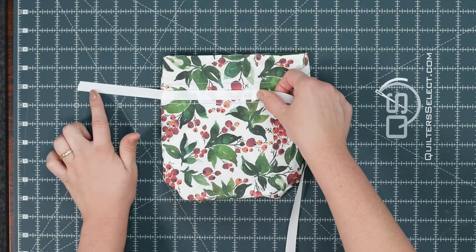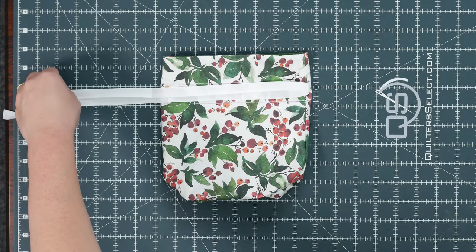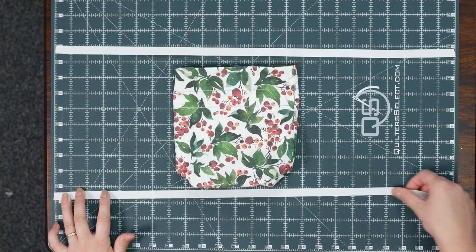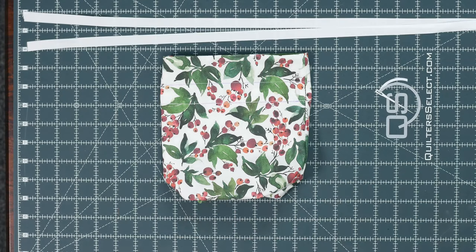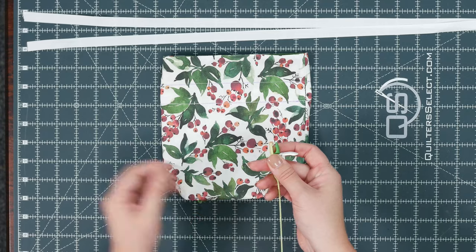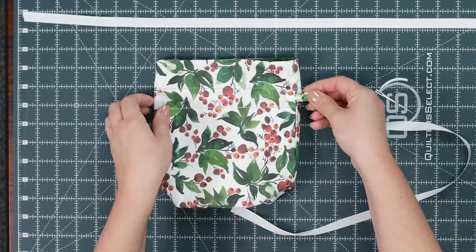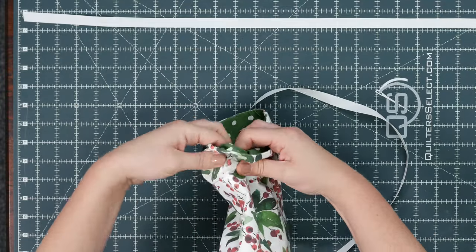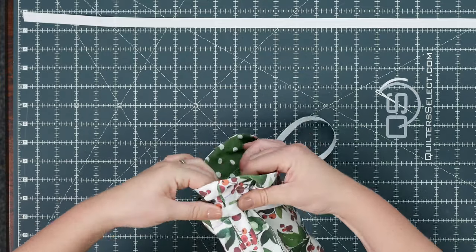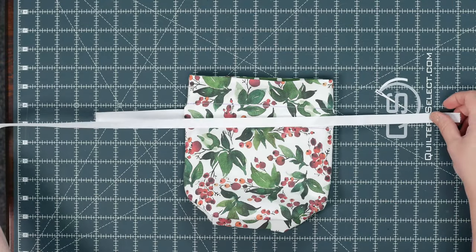For the larger bags I like to use half inch twill tape. Measure it out — leaving an extra four inches on each end, that comes to about 24 inches. Now let me show you how to use a bodkin. Open up the clasp to expose the little teeth, take your twill tape, put it in, and close it. That allows you to easily feed it through the channel. Feed it all the way through, then open the clasp and release. Now go the opposite direction with the second piece.